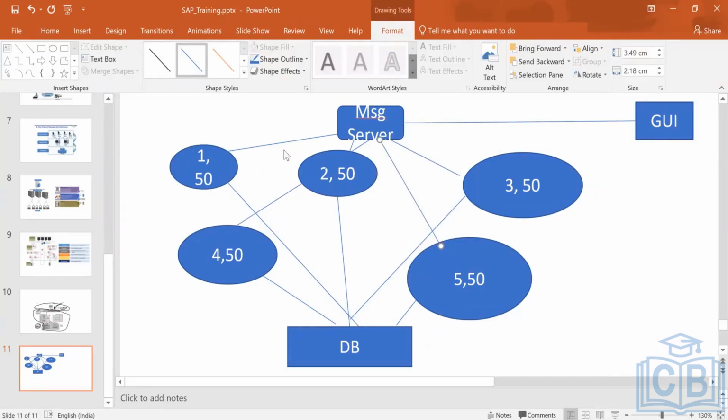It will be connected through the application servers only.